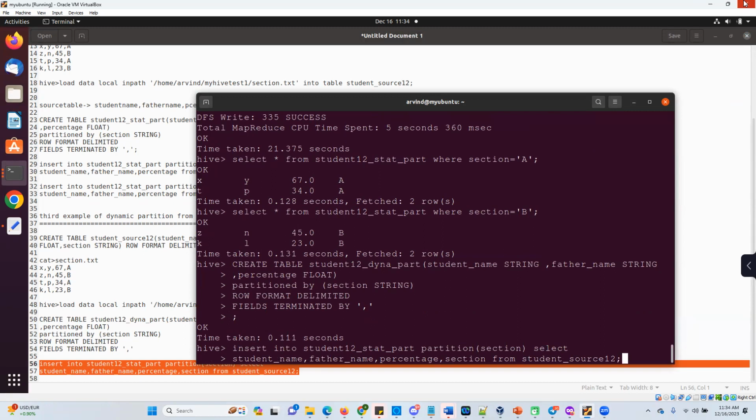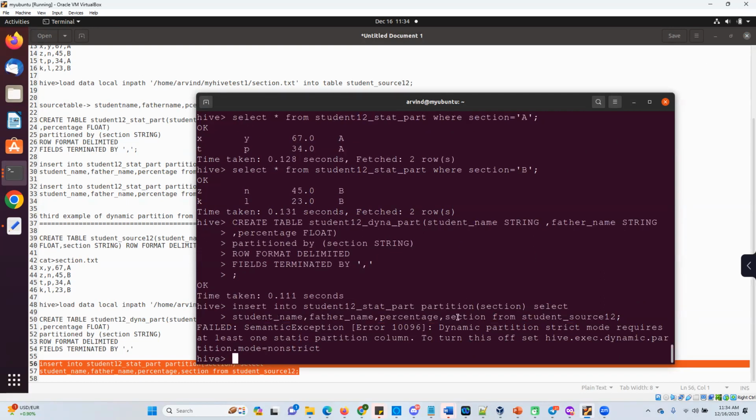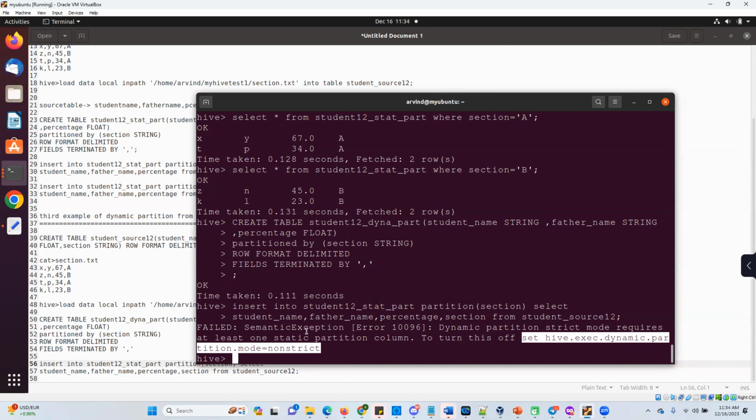If I try this command, it tells me dynamic partition strict mode requires at least one static partition column. It understands you are trying dynamic partition, but dynamic partition is not turned on. So you have to enable this property, dynamic partition mode, non-strict. If you want to use dynamic partition, set this property. If you don't want to use dynamic partition, set the hard-coded values and make it static.